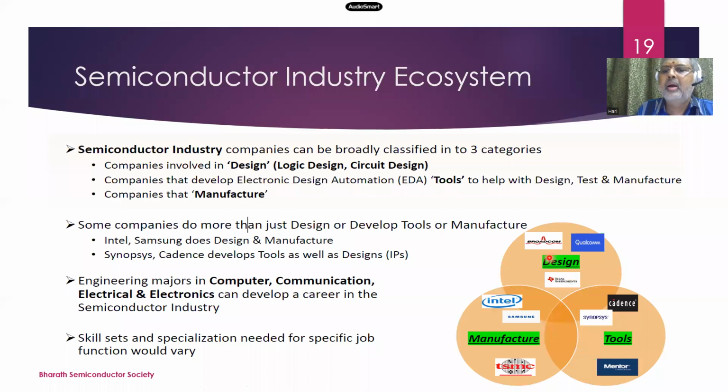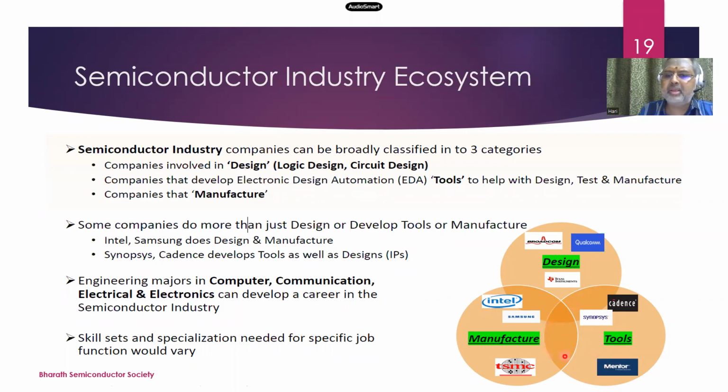What are the design houses? You have Broadcom, Qualcomm, Texas Instruments, Marvell, and there are many more companies. I can keep adding many companies. There are many design companies, right? And who are the EDA tool vendors, who make the tools for us to create designs? There are companies like Cadence, Synopsys, and Siemens. Mentor was acquired by Siemens, so this is a slightly outdated picture. Siemens, Cadence and Synopsys are the top three players in the industry.